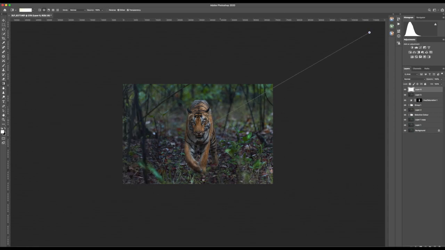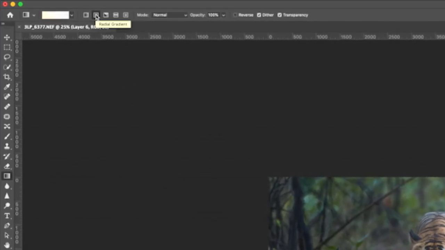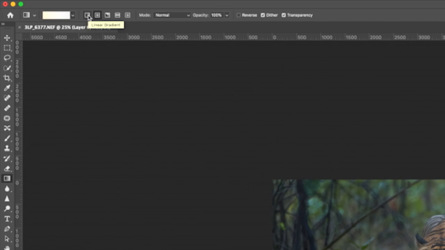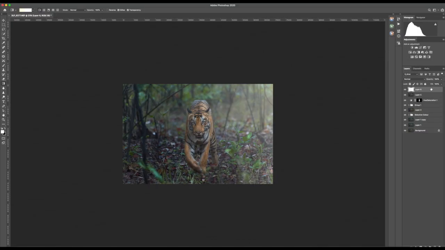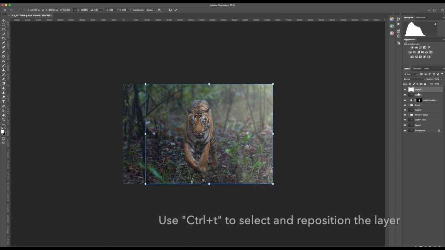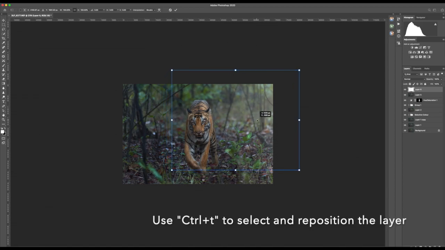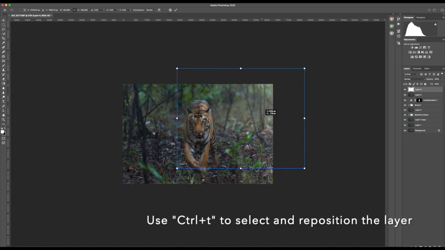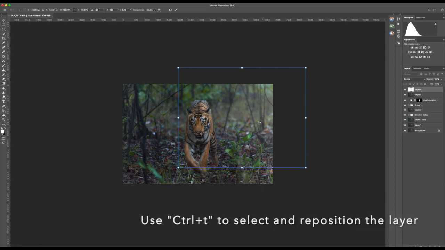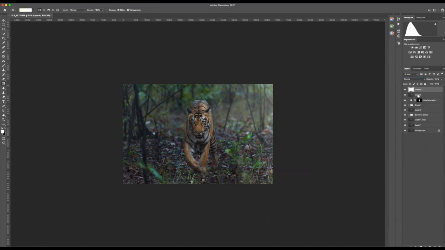From a far top right corner, also make sure that your gradient is always a radial gradient rather than a linear gradient. Now this orb of light which we have created is a bit harsh. I'm going to pick this light up. I'm going to move its position to the right hand side. Secondly, I'm going to turn this light into a soft light. So you can still see the difference in the light, but it is now subtle.